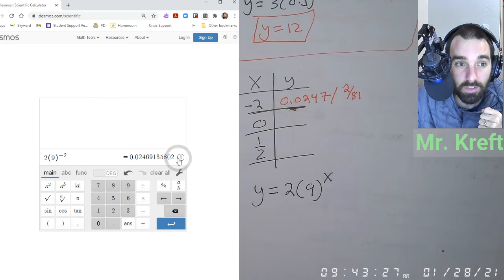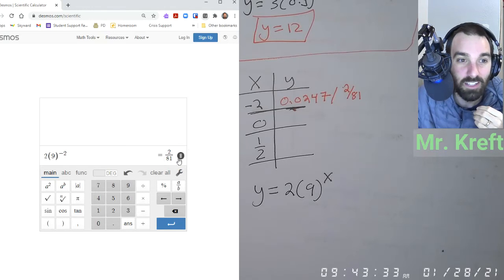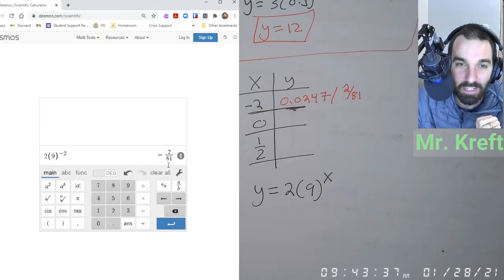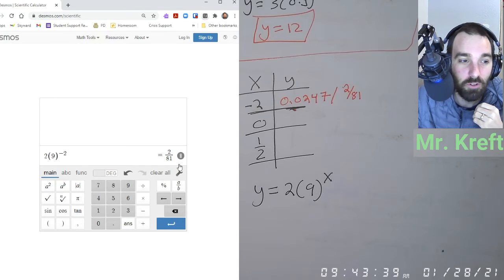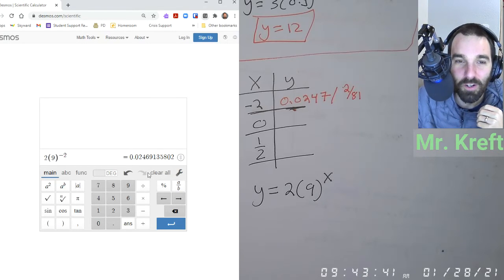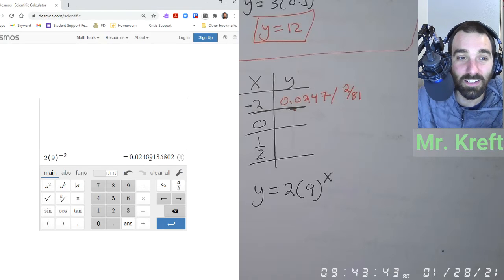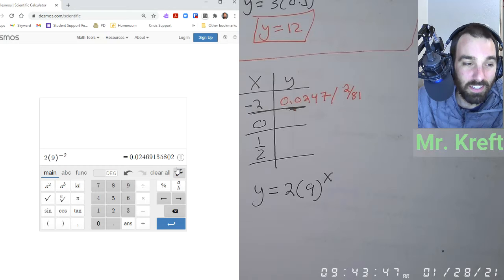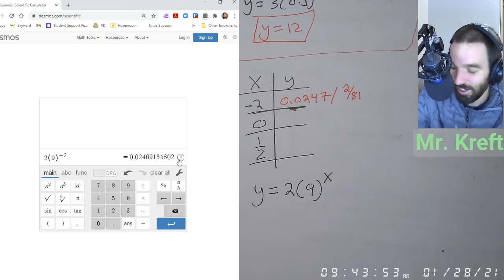The reason why I wrote it as a decimal is because sometimes Big Ideas asks for a decimal, but if you're using Desmos, do you guys see this little button right here? It changes your answer into an exact fraction. So the fact that you did 2/81 is perfect. Okay, I'm glad that you did that. I was just setting you guys up for a scenario where, hey, we have to round because Big Ideas wants a decimal. Okay, so that's what's cool about the Desmos calculator, is that you can easily do both. So very cool. Thank you for sharing.